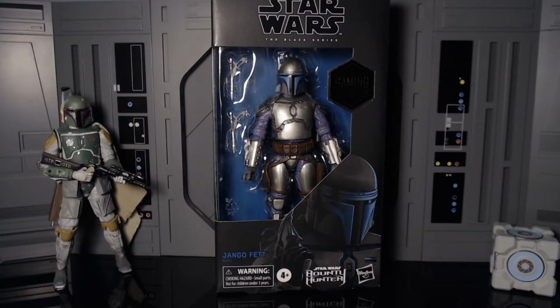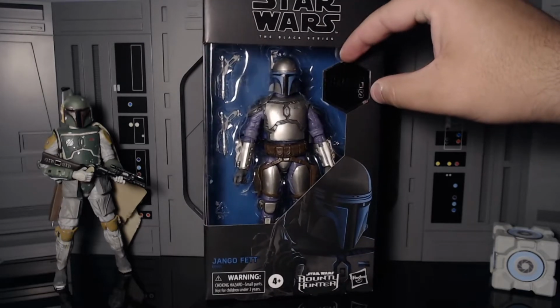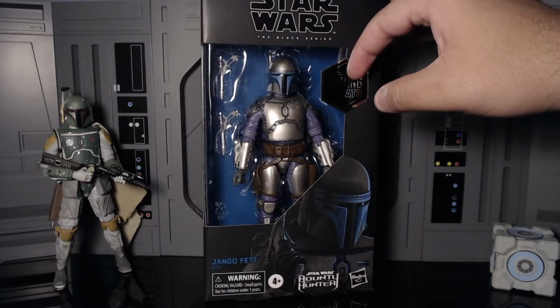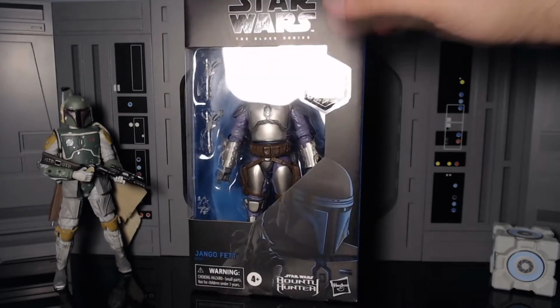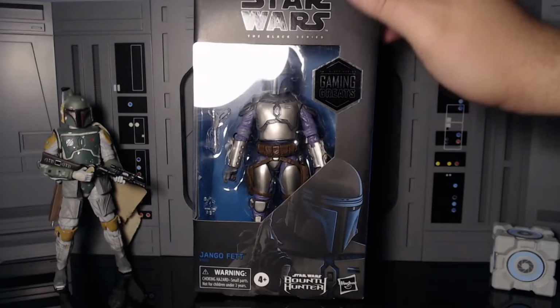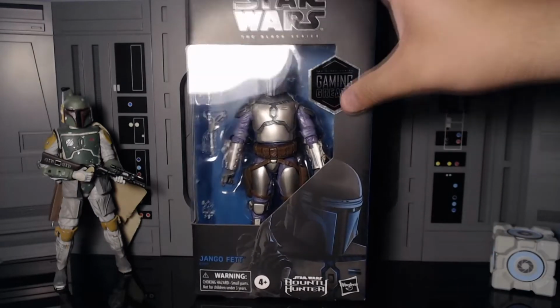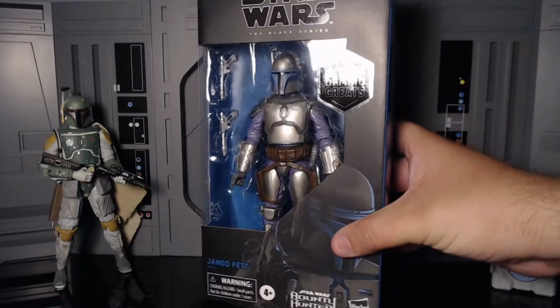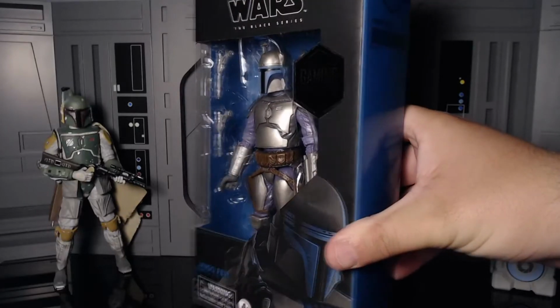Anyways, let's take a look at the box, because I'm super excited to get this guy open. Here's the front of the box, Jango Fett. You got your Gaming Greats sticker, which I can't believe it took me like five of these guys to figure out that this is a sticker, which doesn't make sense to me, because on the other boxes it's not a sticker, it's just put on there. Also, this box is a different material than normal. Maybe it's just because it's not glossy, but I'm not really sure.